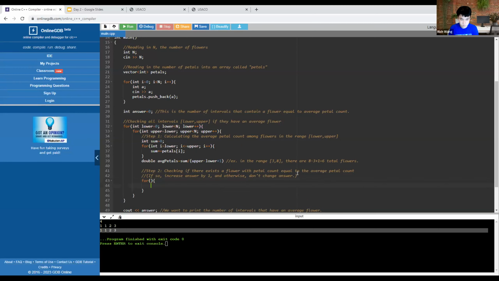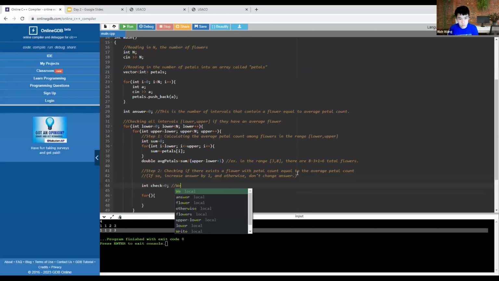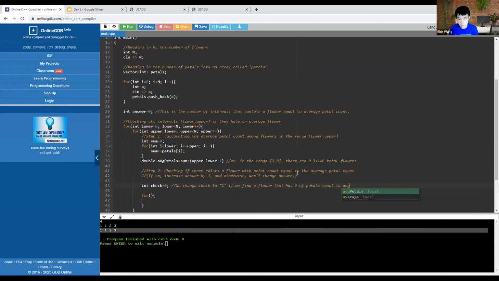So we first set integer check equal to 0. And we change check to 1 if we find a flower that has number of petals equal to average number of petals.